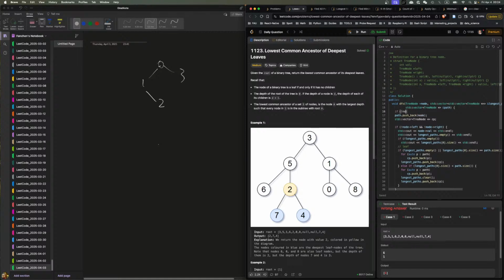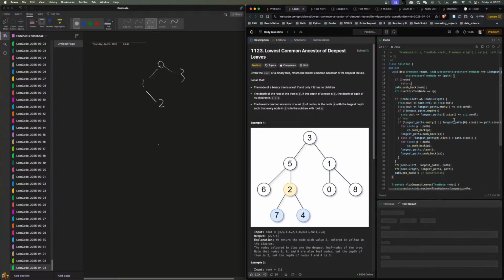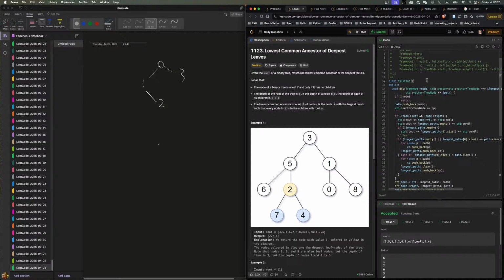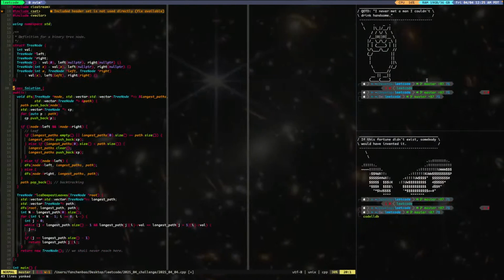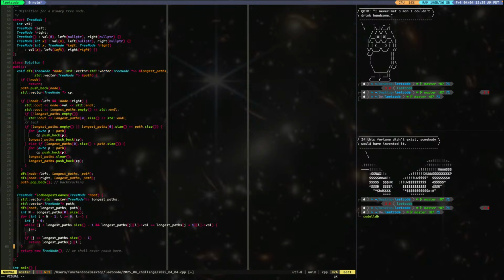If not node, then we just return. As simple as that. Otherwise we do whatever we need to do. We have to traverse both sides. Yeah, there we go. It's a weird mistake. But it's alright. We got it done.